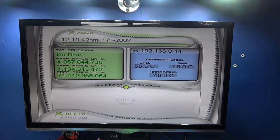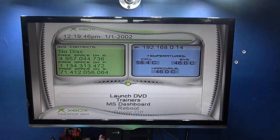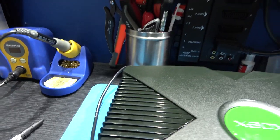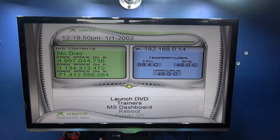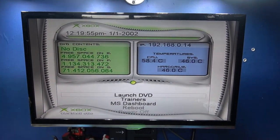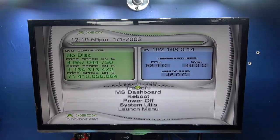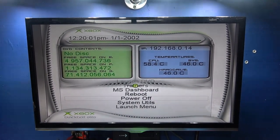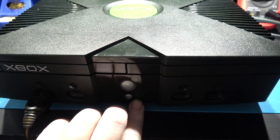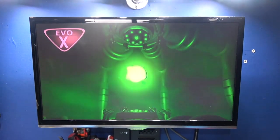And that's that. Now what should happen is every time I power on the Xbox, as long as I have a network cable and it's connected to the internet, this dashboard should connect to that SNTP server and pick up the time and date. So what I'm going to do now is power off the Xbox to give it a test. I'm going to power on the Xbox again, and hopefully it should go and get the correct time and date.